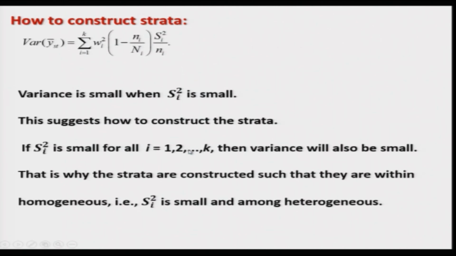Now, at this point I will try to show you why it is recommended to construct the strata in such a way that they are homogeneous within and heterogeneous between. You can see in this expression, this is the variance of y bar ST under SRS WOR. This quantity here is fixed, that you cannot control, because Wi is Ni upon N.